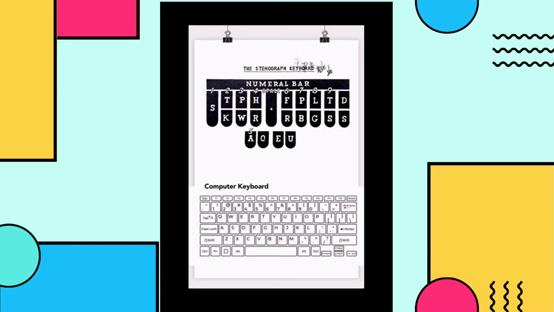Steno keyboard has only 22 keys, while the normal computer keyboard has between 70 and 105 keys. The vowels in steno are written using the thumbs. As you can see, there are 4 keys, A, O, E, and U, that relate to vowels on a steno keyboard, while the computer keyboard has the complete vowel case A, E, I, O, and U.